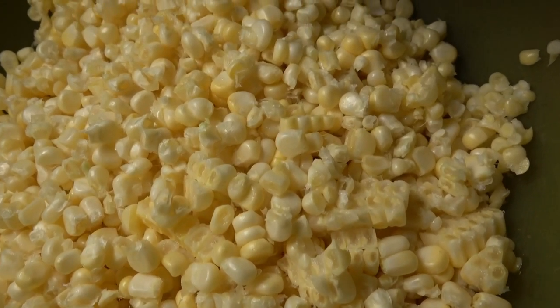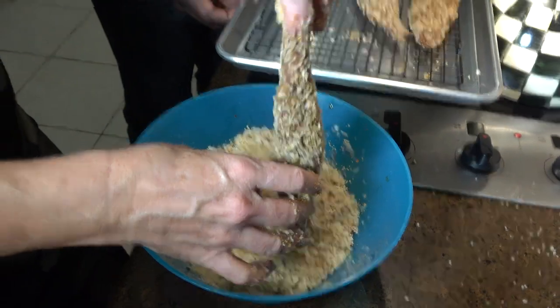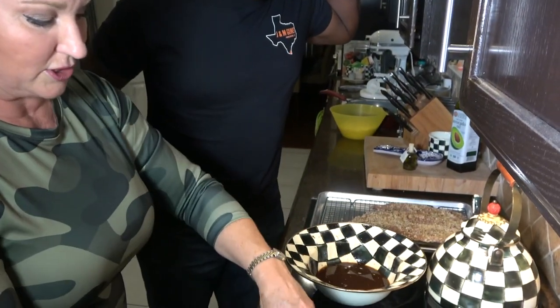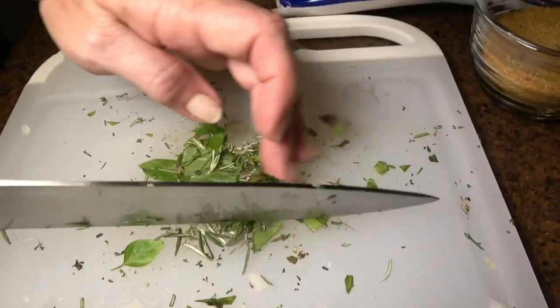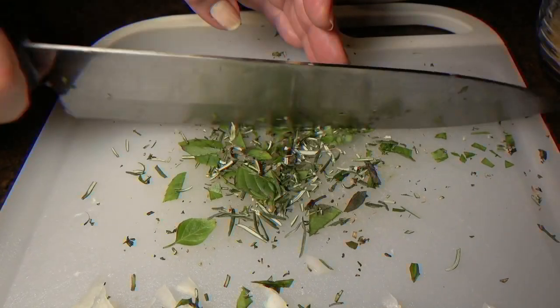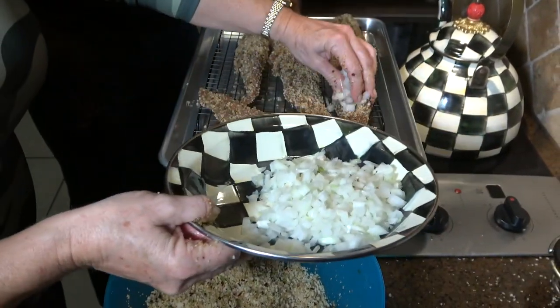Super tender. And again, y'all can kind of mix it up and do your own thing. This is kind of just one of the many little recipes that we do. So I would love to hear your recipes. Right, Corey? We get different ideas from different viewers, and they tell us, how come we don't do this and how come we don't do that? Well, show us. We want to know how you cook your Nilgai or your hog or your axis. Okay, let's put that there. Perfect. Okay, and then to top it off, I like to put a little bit of onion on top.